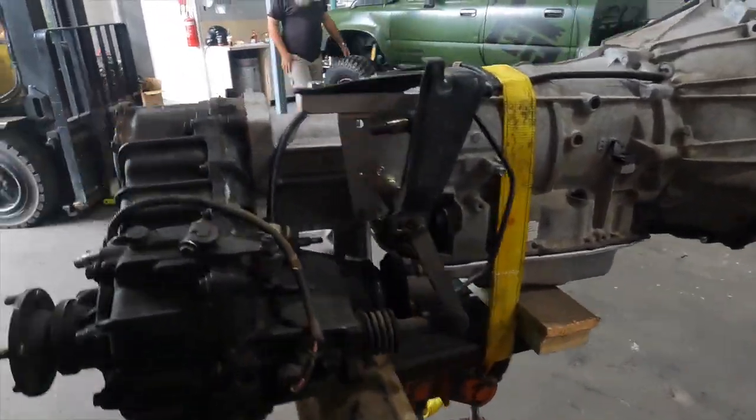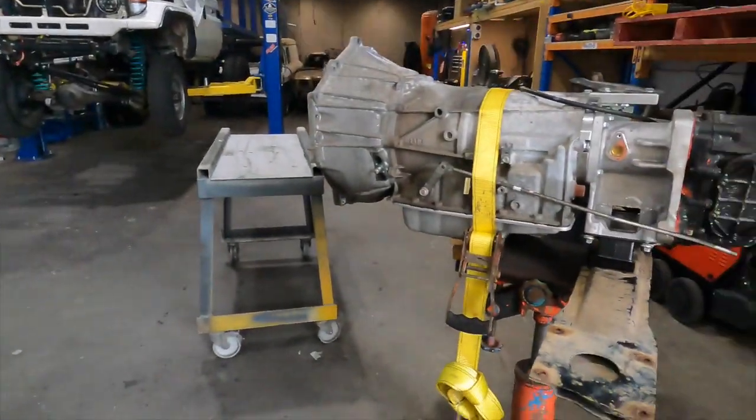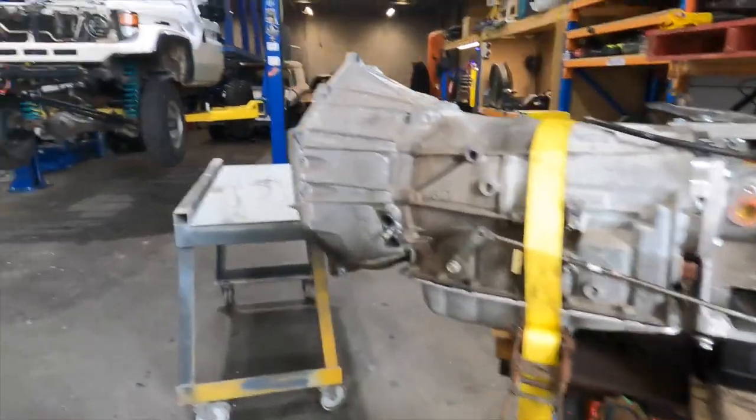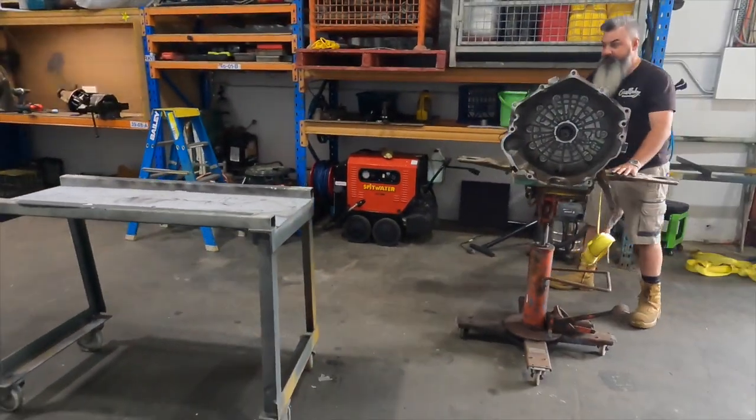Got the auto on the stand, ready to go in. Guys, should go in alright, eh? I think we're right there. It's level. Yeah. Get it in there and see how it fits. Got a strap over it, she's ready to go.